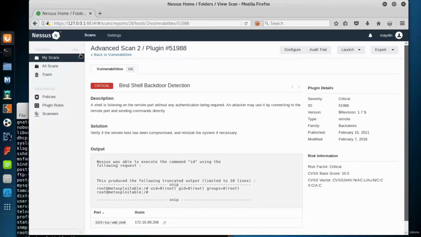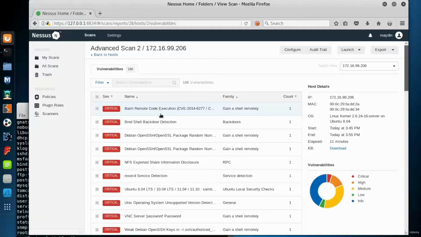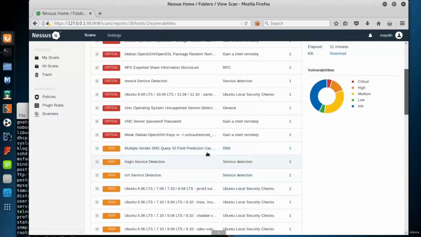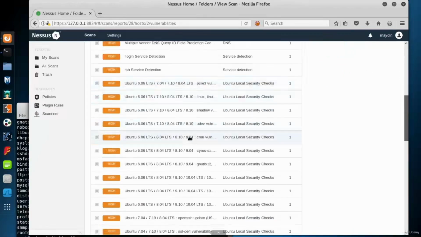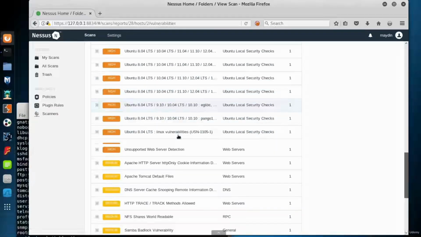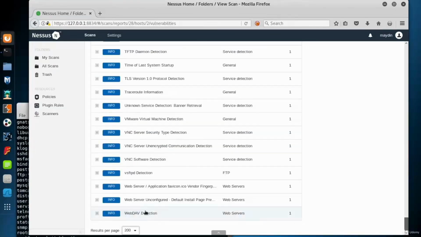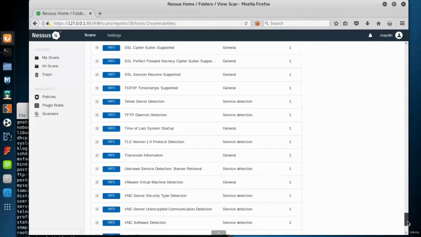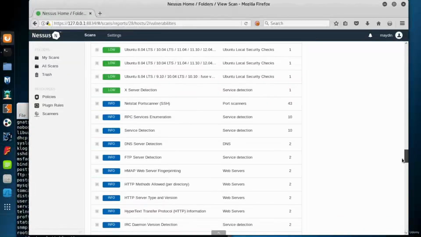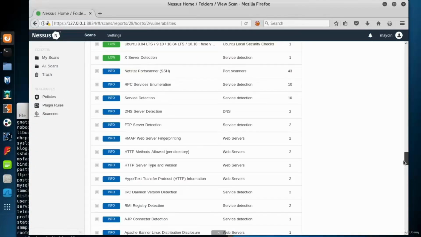Okay, back to the browser and click on the Back to Vulnerabilities link to turn back to the vulnerabilities of Metasploitable. Now I'd like to show you some more. Scroll on down the vulnerabilities. It shows 50 vulnerabilities per page by default, but let's make it 200 to see all the findings in a single page. Now, the findings are ordered by severity levels, so information is at the bottom. Findings with a severity level of information identify non-vulnerability information, which is nice to know, and it keeps it separate from the vulnerability detail.